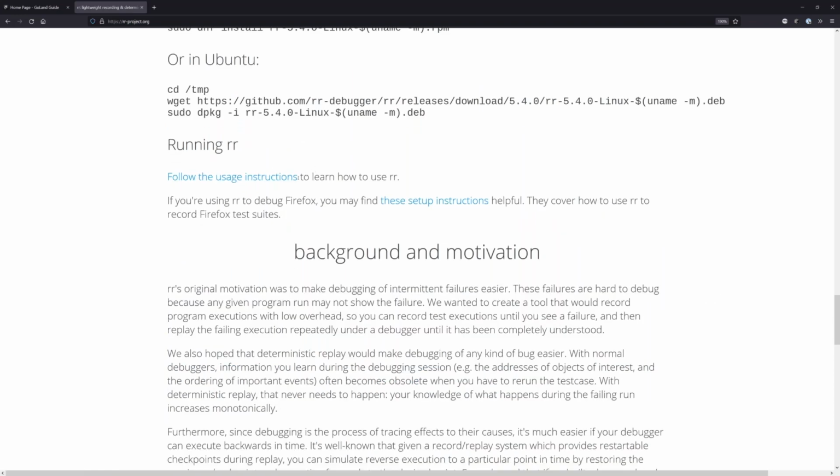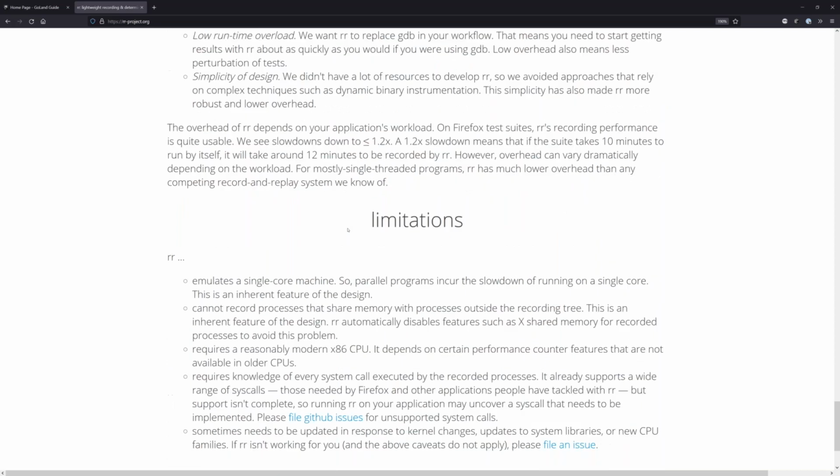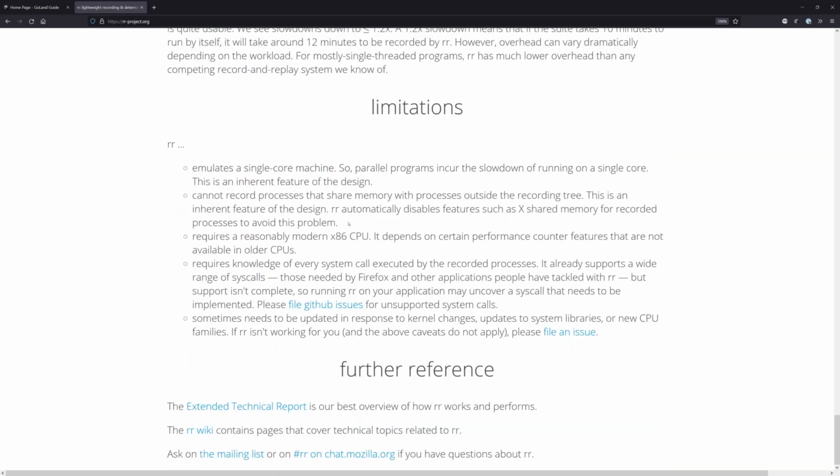You have some usage instructions, which are very helpful. And you also have some limitations. This is pretty important because you may bump into some of these limitations and not realize why it's not working.